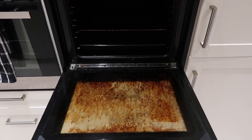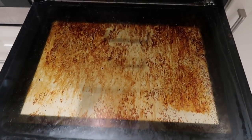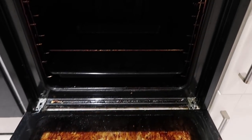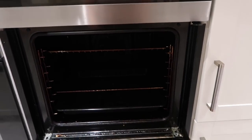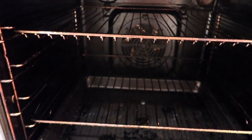It is the night before and I am about to clean my oven. Look at the state of it — I'm actually so ashamed to show you this. I've been doing Insta stories with me cooking my dinners and I'm so careful about what I show because my oven is disgusting.